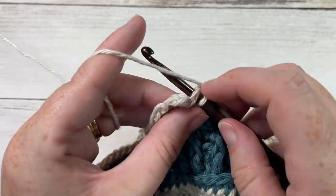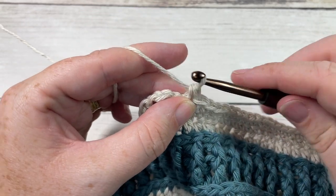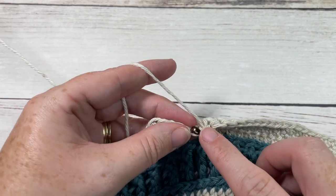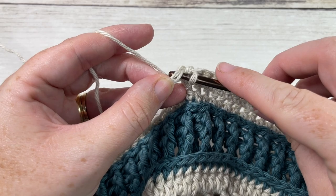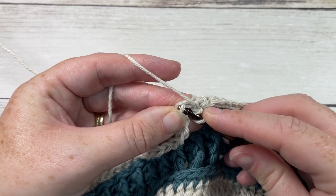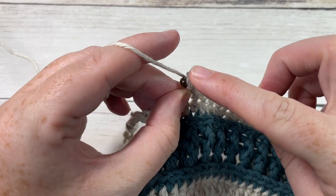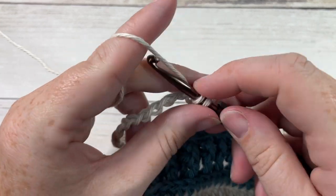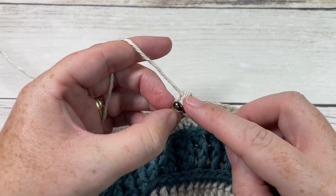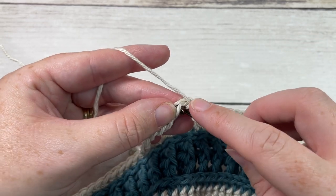When I was working my bag, however, I just found that the stitches laid more nicely when I worked them into each chain. So when you come to your chain, you're simply going to work, and it is a little bit tedious, a single crochet stitch into each chain all the way across your handle. At the end of each round, you're going to have a total of 140 stitches. Once you have completed 5 rounds of single crochet stitches, it brings you to the end of round 6 of the bag handles. Then you're going to fasten off, weave in your ends, and your Rosemary Market bag is complete.